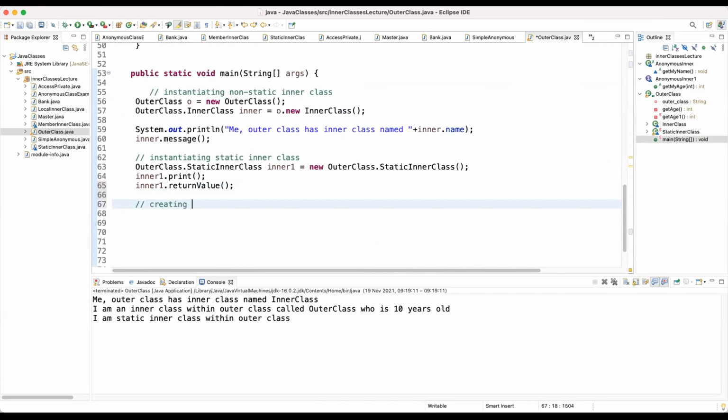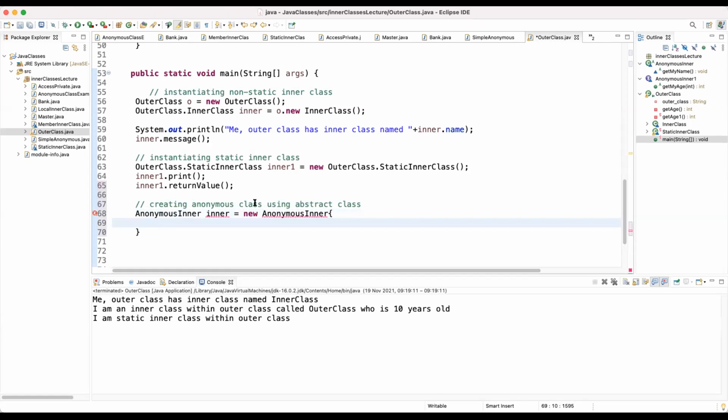Creating an anonymous class using an abstract class. That's the first thing. So the syntax we saw: it is the abstract class name, then the object, which is equal to new, the abstract class name, and then this.